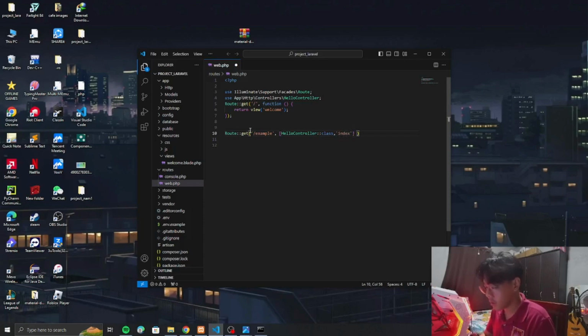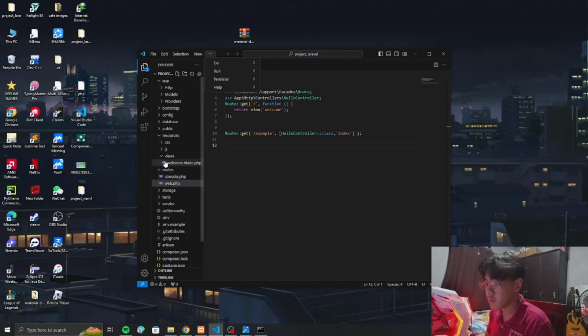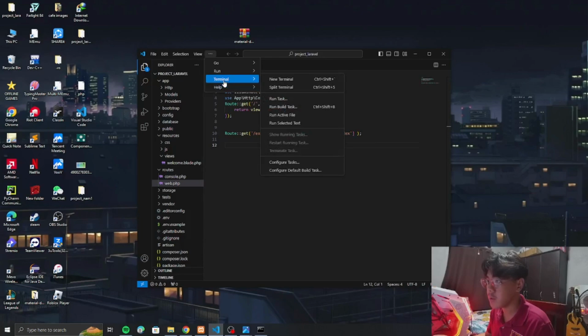Don't forget your closing tag, which is the most important thing. And after this, this one contains our view, which will be used to display later on the code that we will do in our view.